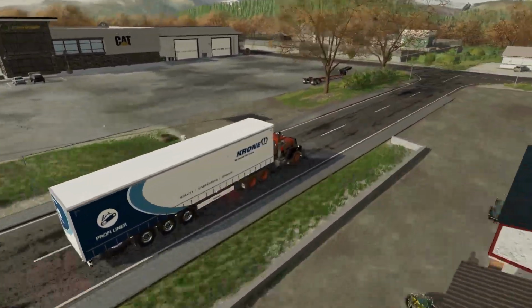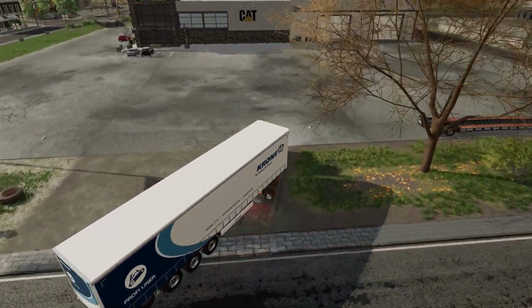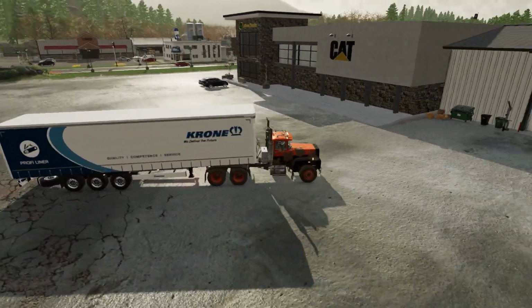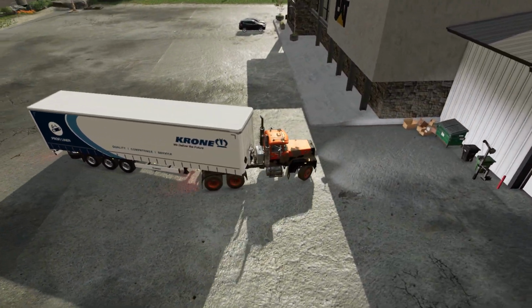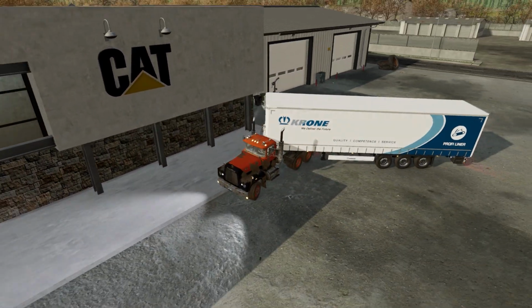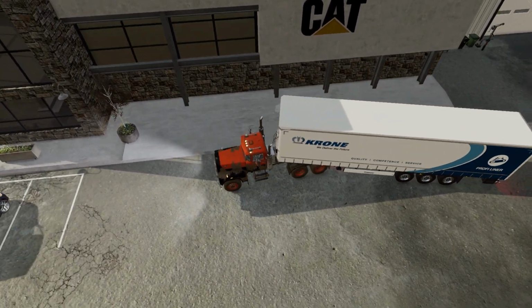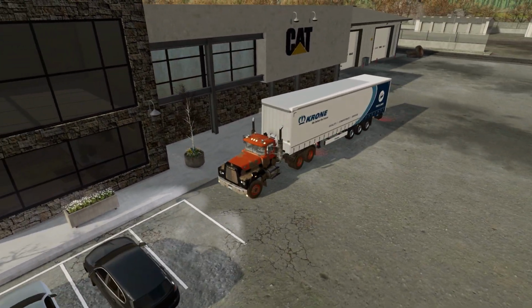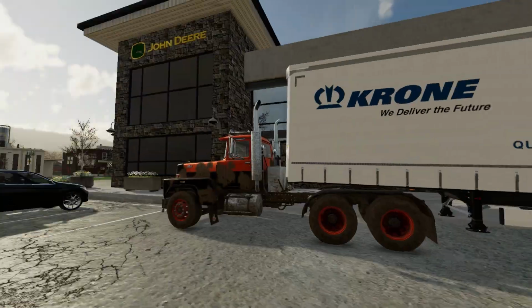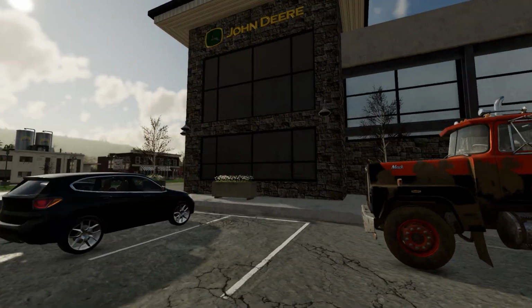And we're at the store, and in town, so we might just go for some lunch. Maybe hit up KFC over there. You know, chicken's on me today. And the nice thing is neither of these trucks or pieces of equipment are ours, so we can just park the truck here. And we do have our truck in the shop still, so we can just take that back home. Awesome.